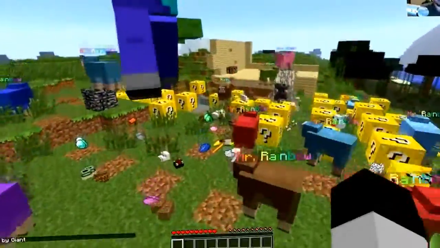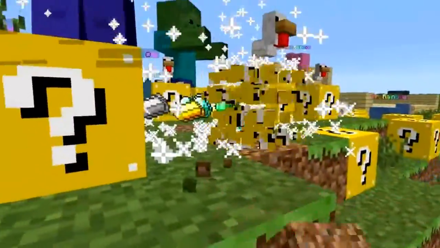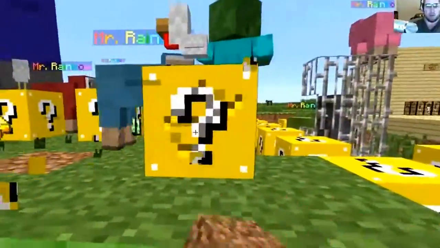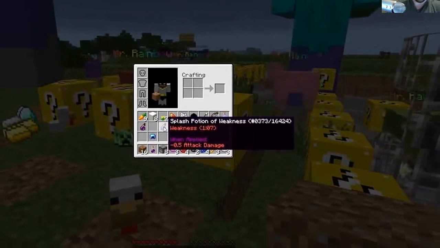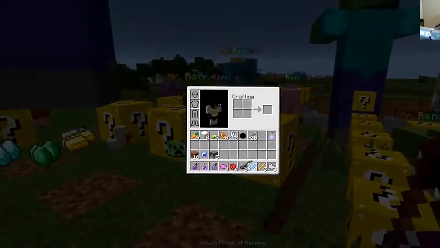But as you guys can see, anything that you could not think of, or anything you can think of, probably happens in this mod. Okay, we got a gold block on that one. Luckily, I wasn't standing there. Alright, so creeper heads. Bunch of splash potions of harming. Let's harm these guys. Weakness and harming. Alright, let's do that, and then we'll bow them to death.